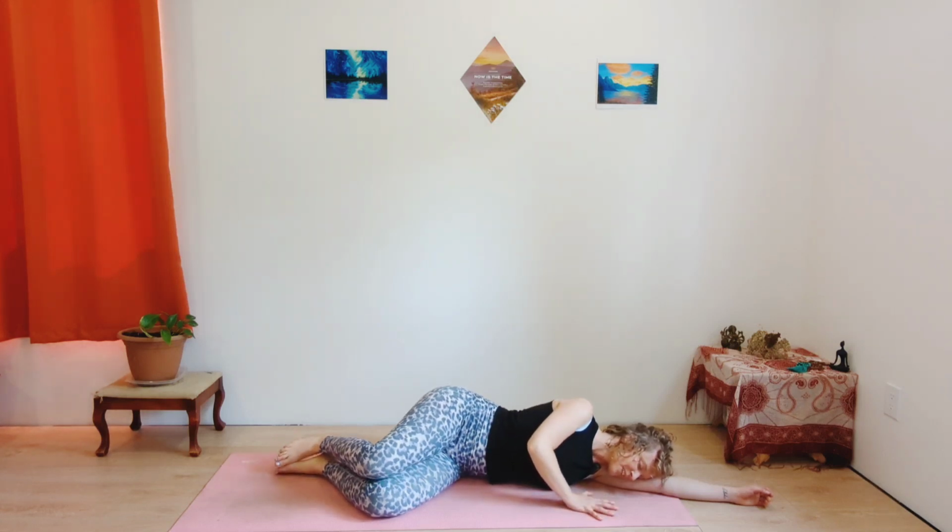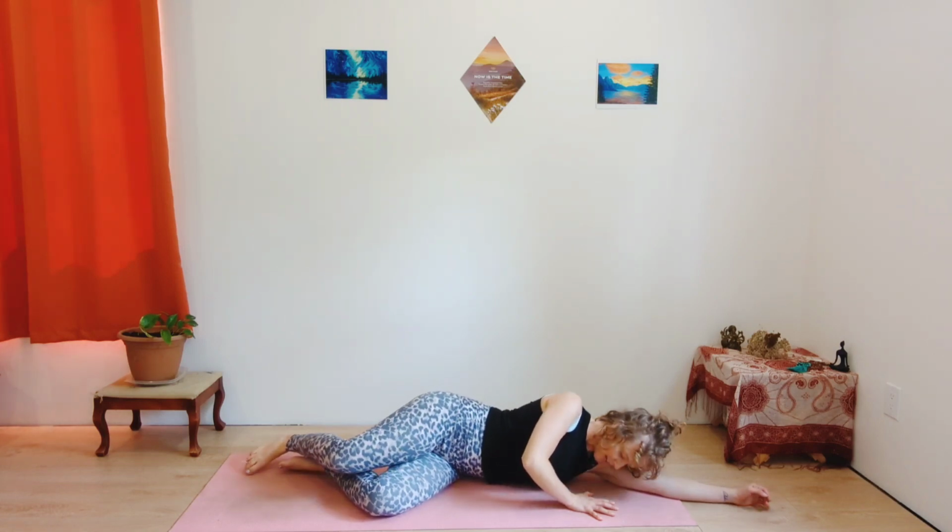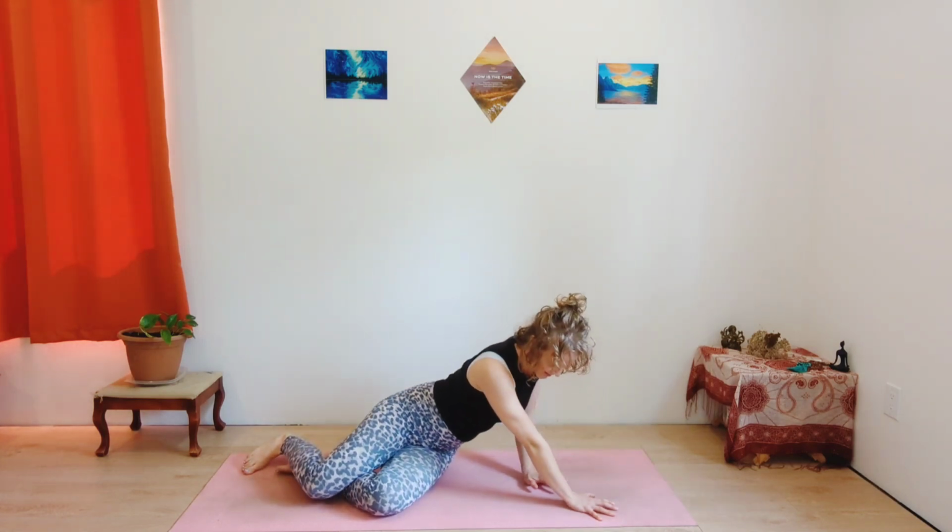Breathe those out. And then imagine just a golden light surrounding your entire body, protecting you and your baby, surrounding you in light and love. Beautiful. Going slowly. Please take your time. I'm going to start to press into the right hand. Coming up to seated, leaving behind anything that you don't need to take into your day.